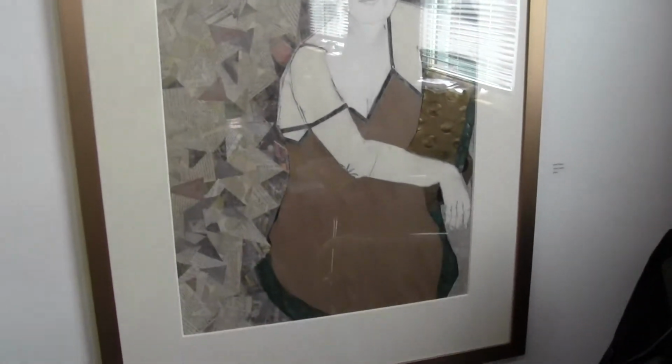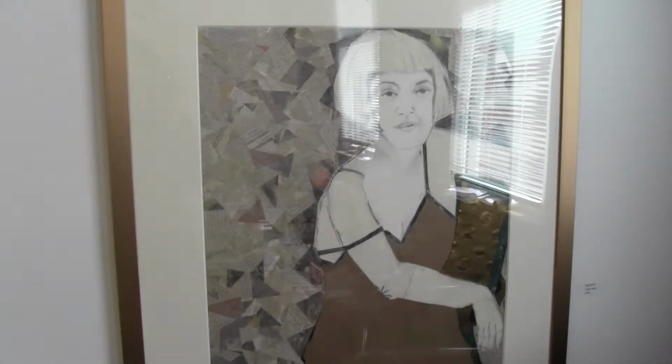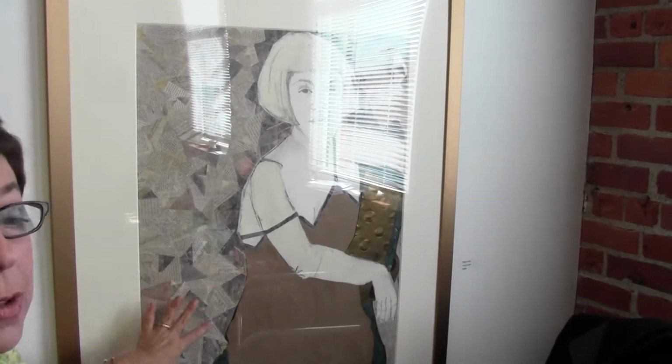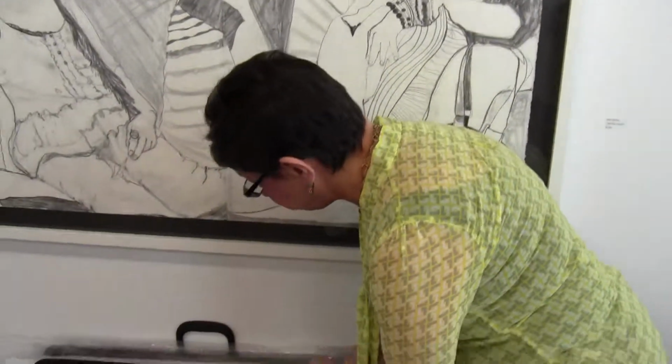So when I realized there was a little bit of disconnect between the emotionality and the feeling in the original drawing and the finished pieces, for this piece, I didn't transfer the drawing, and I employed a collage and paint technique on the original drawing, and I don't have the drawing anymore. I sort of, quote unquote, sacrificed the drawing for the work. Right. And I prefer not to do that. Okay.